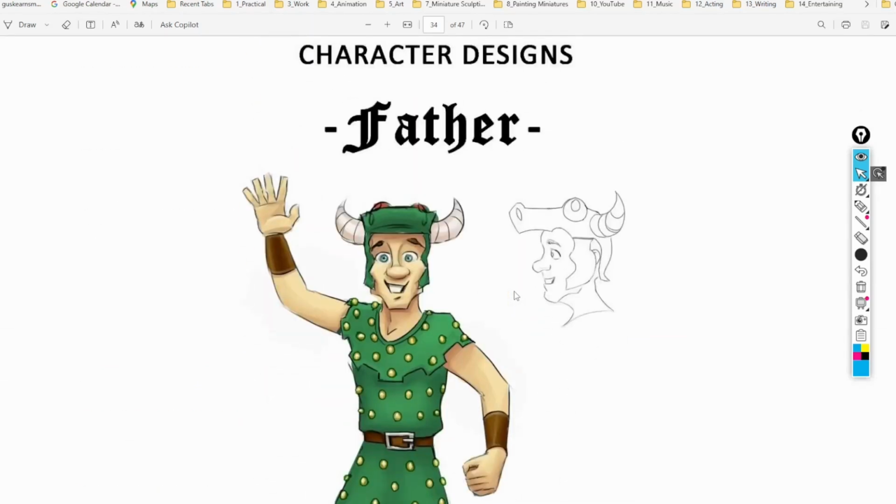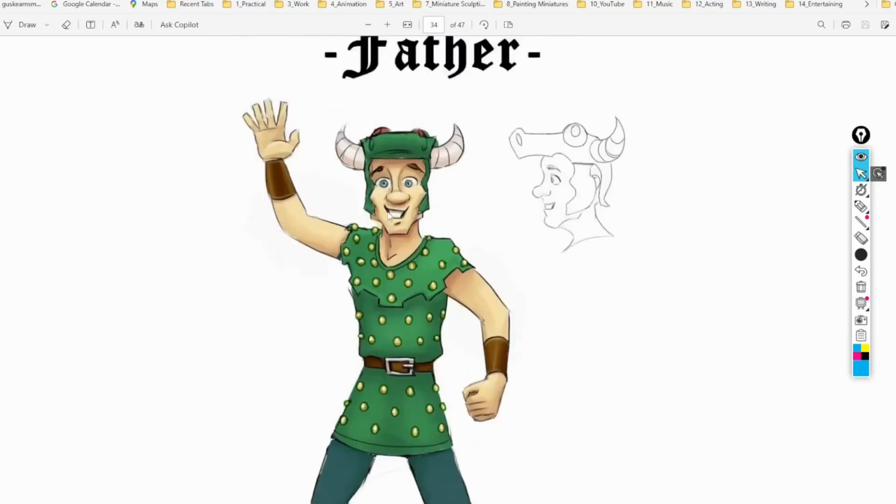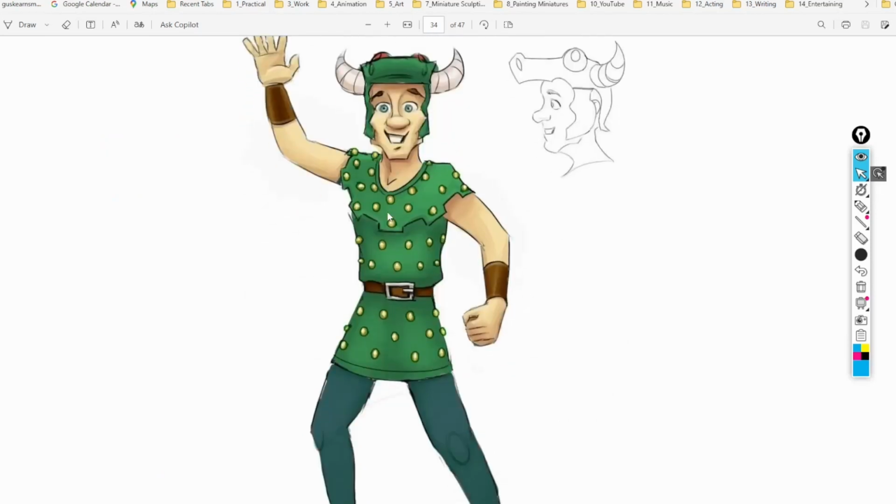So we go down, we see the father, and I made a final decision. It's always difficult when you're working on your own films to just say, this is the design, and stick to it. Generally, I played around for a long time, but then ultimately just went with what was most visually simple and striking. And the Roman helmet design I thought was quite fun, but it's been adapted to look like a dragon.